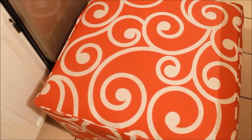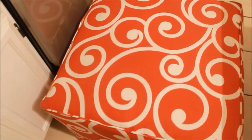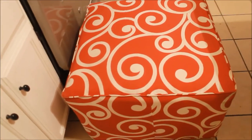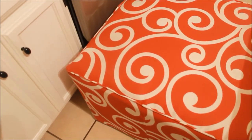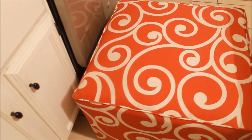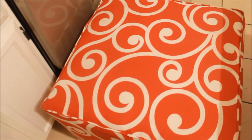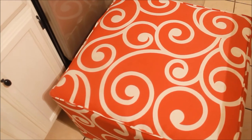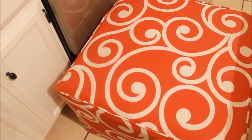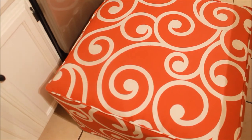The last thing I got from Dirt Cheap is this ottoman. I fell in love with the color and the design and I only paid $10 for it. I thought it would be a really nice addition to our patio along with the other colors — it ties in really well. I'm looking for a serving tray to sit on top of it so I can put down drinks and maybe a bouquet. I've been buying so many things for the patio a little at a time and I think now is the perfect time to put it all together.